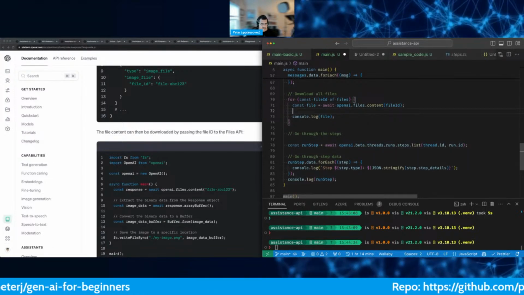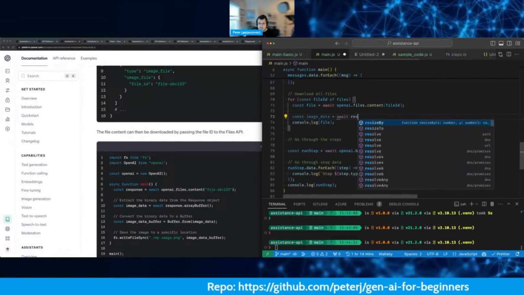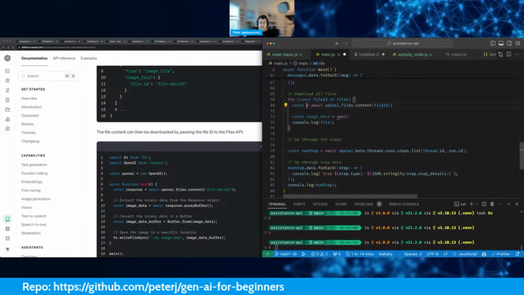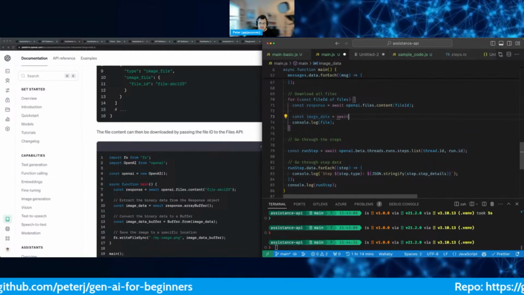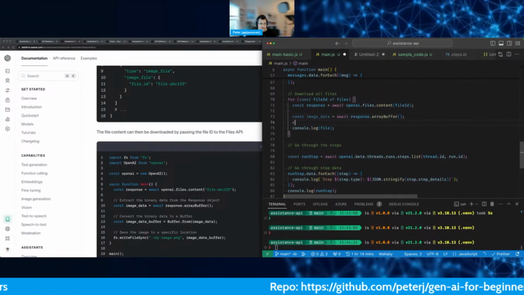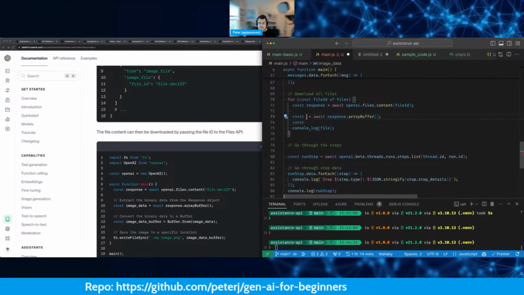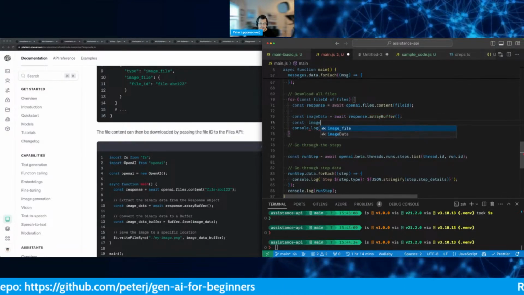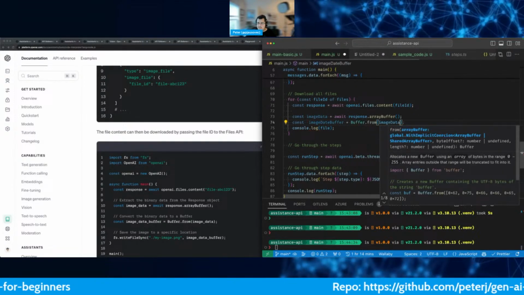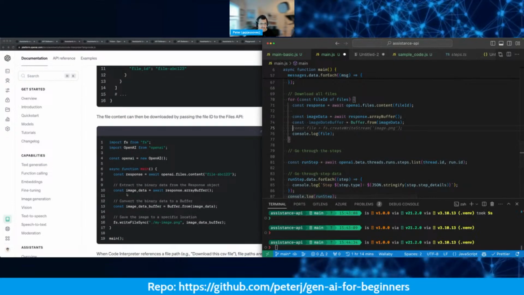Okay, so file, and then we'll do image data. It's weird that we're calling this image data. Response.content, await response.arrayBuffer, and then image data, Buffer.from image data, and I'm assuming we'll just save it. Why is it image data?